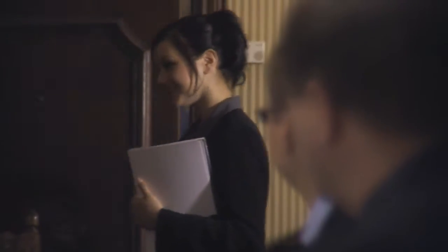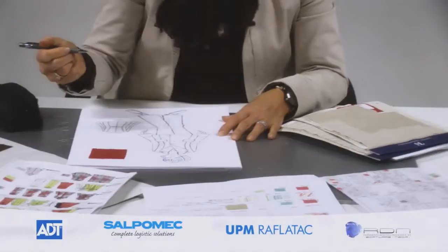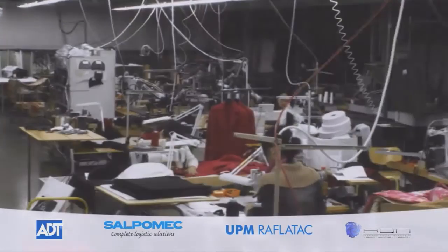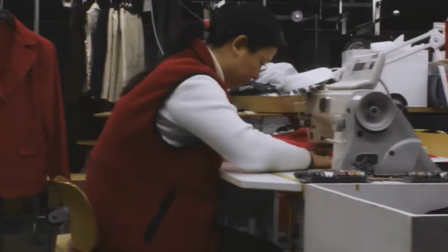Are you losing sales due to low product availability in the store? Is your inventory management draining resources? We have the total solution for you. Apparel manufacturing is one of the fastest moving markets in the world. To maximize retail sales, manufacturers, brand owners, and retailers all need to reduce manual stock taking, discounting of items out of season, and returns processing, by working on accurate stock levels and product deliveries.